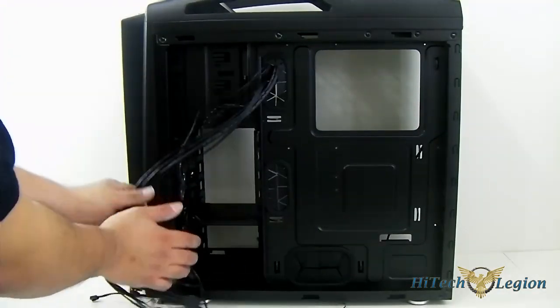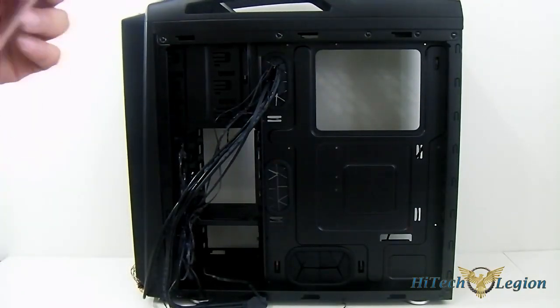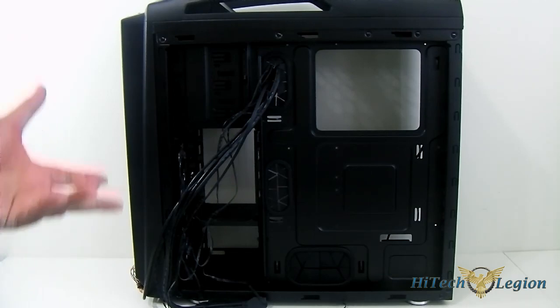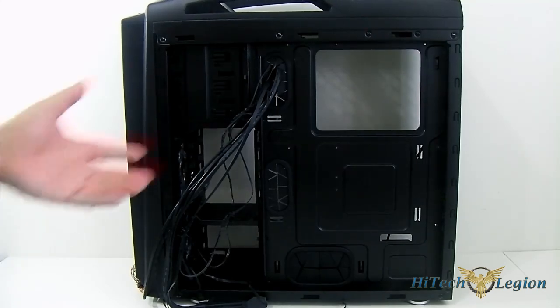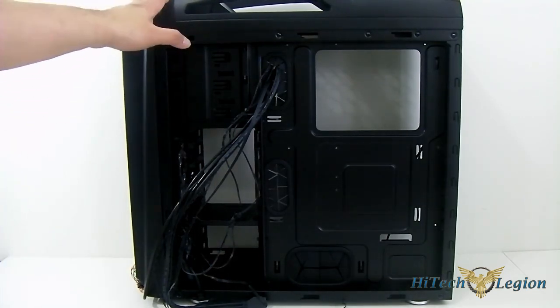And let's also measure the clearance, the side panel right here. It's about 2 centimeters of clearance. That should be generous even for a 24-pin power cable. Typical mid-tower cases only provide 1 centimeter, which unfortunately is quite tight for a 24-pin power supply cable. And the good thing about that is that the side panel is also extruded, so it gives you a few more millimeters of space, so definitely plenty of room for cable management.